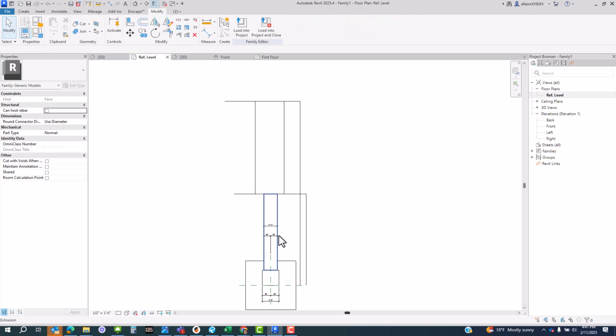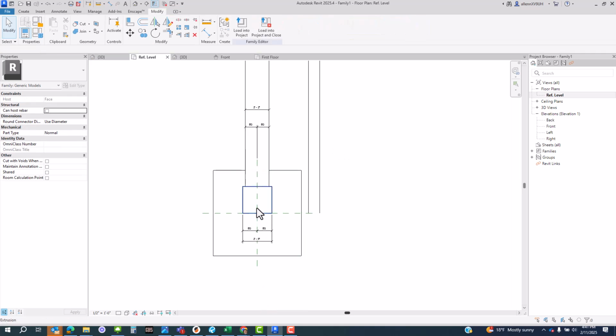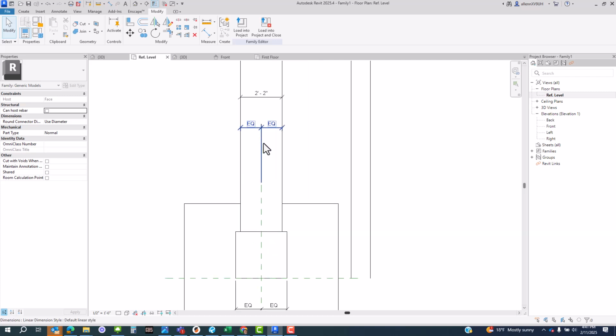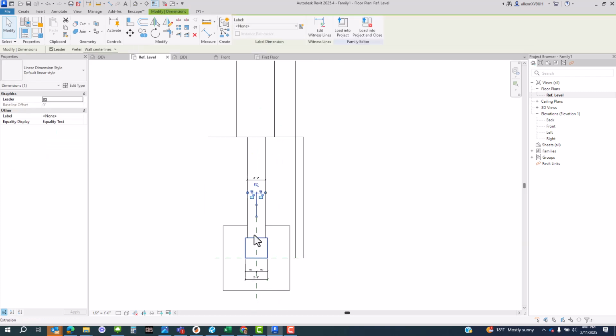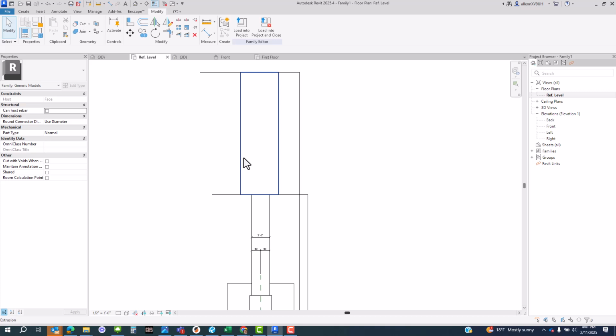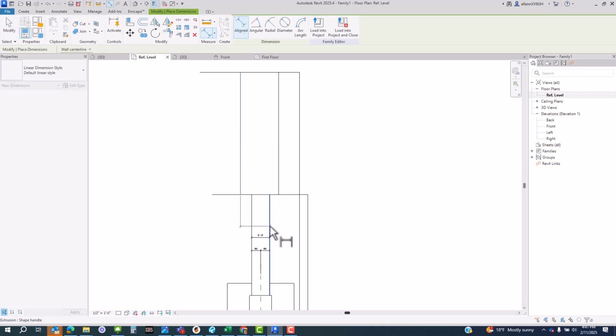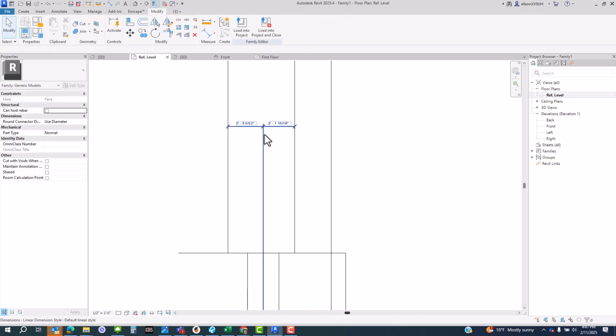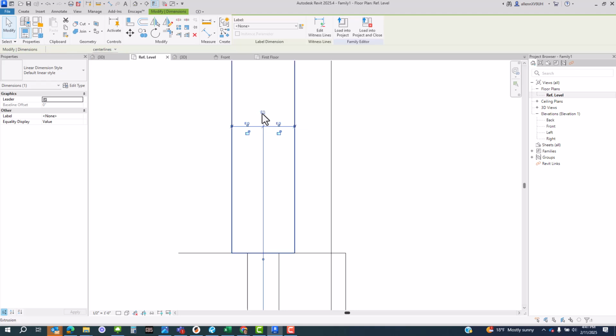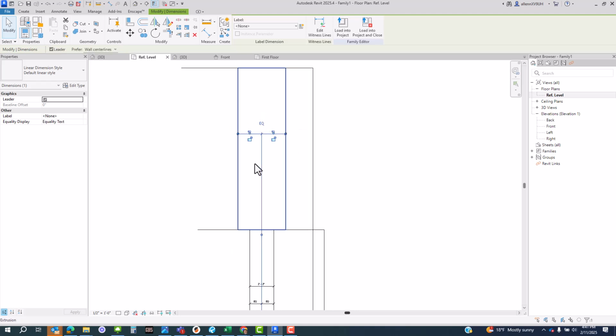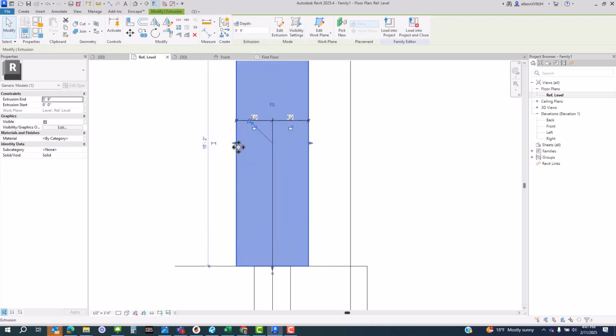Okay, in order to get this thing centered, I'm going to take advantage of the center reference line and dimensions. See, these dimensions say EQ for equal. We'll do the same thing on this one. Dimension to one side, then to the center reference plane, then to the other side, place it, then select the EQ letters, and the dimensions change from whatever number they were to making it equal on both sides.